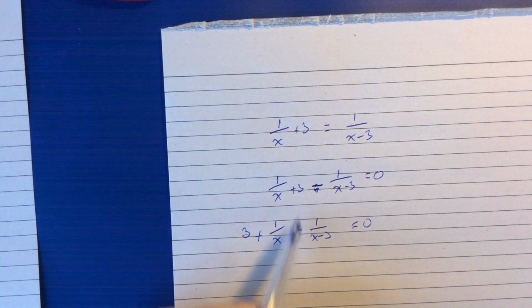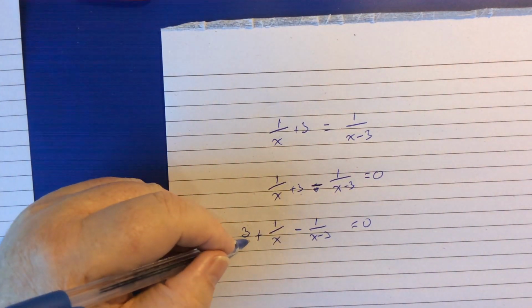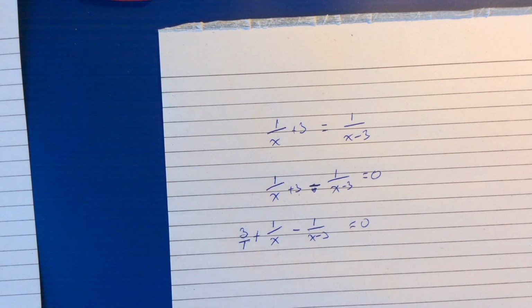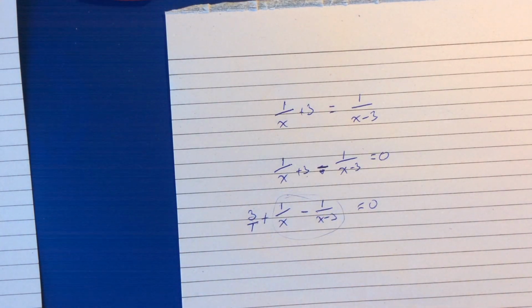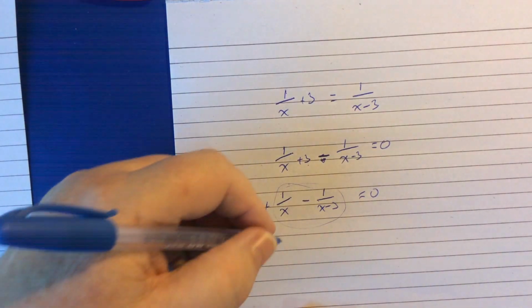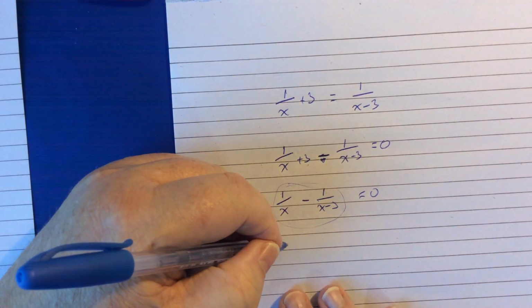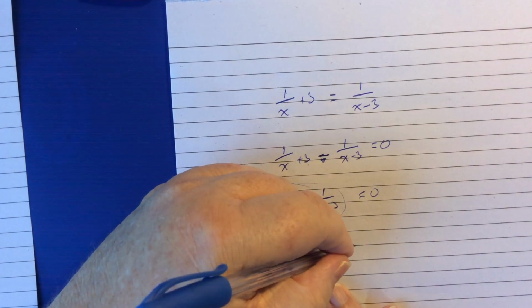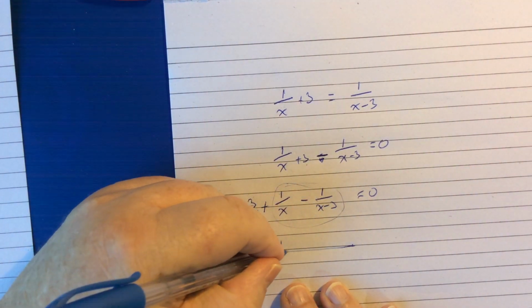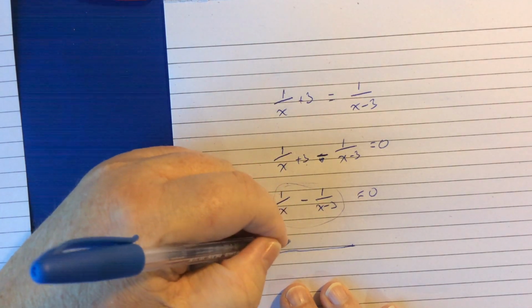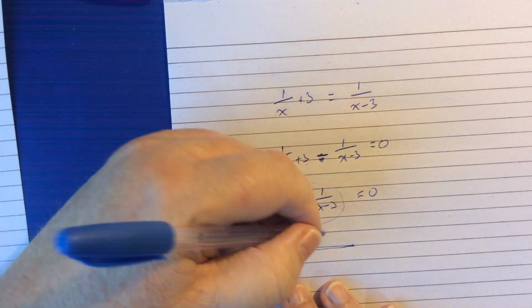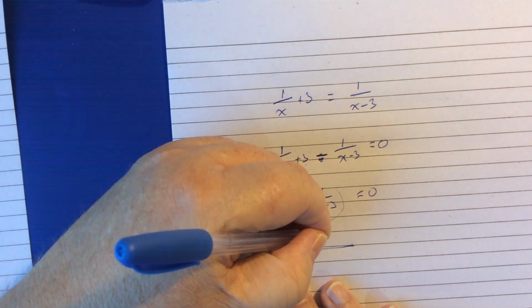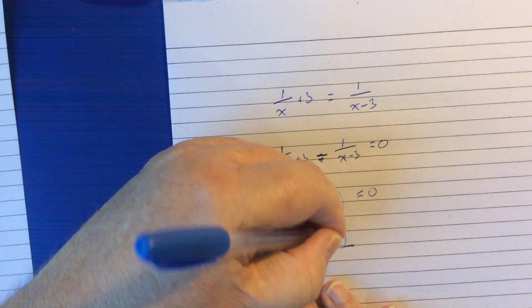So I hope you can see that clearly. All I've done is move that out here, and I'm going to make that 3 over 1 so that you can see that we're dealing with fractions all the way along here. Now, what I'm going to do is put these things together, which means that I am subtracting fractions. So it's the old story of cross multiplication. So I'll draw a rough line there, and that is x minus 3, and that is minus 1 into x.